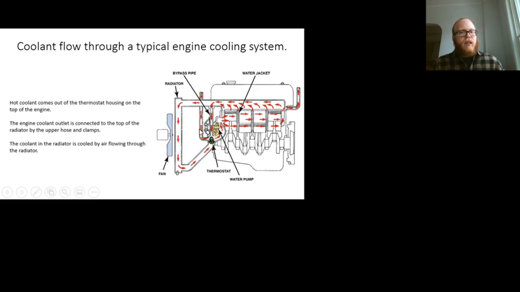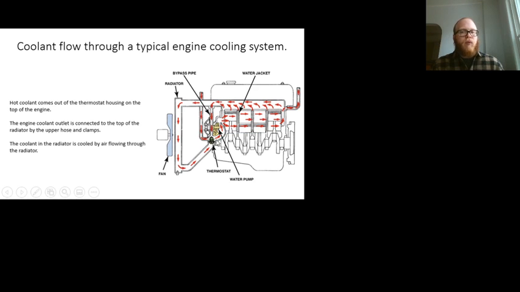So hot coolant comes out the thermostat housing on the top of the engine. Engine coolant outlet is connected to the top radiator by the hose. The hot coolant, as it goes through the radiator, cools and becomes denser, so it wants to flow downward because it physically weighs more by volume.